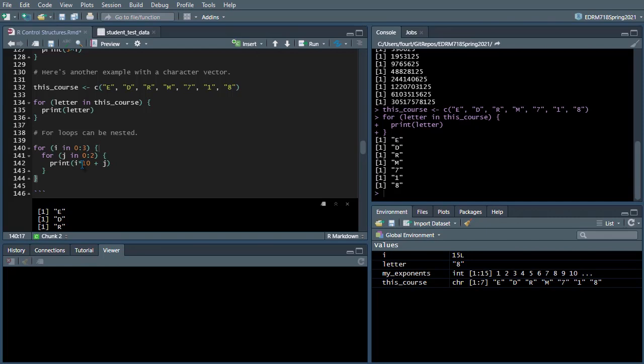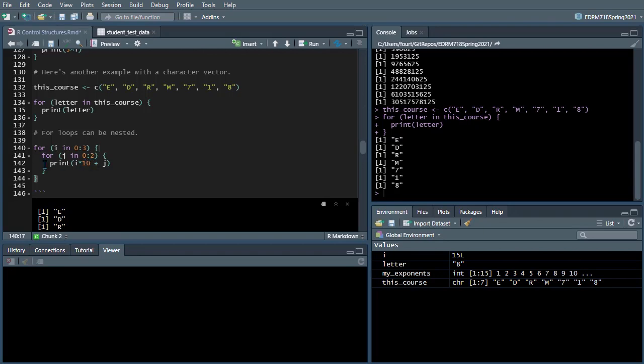But what's it going to do? It's not going to go back to I. Why not? Because the inner curly brackets are not done yet. It's going to go back to J. And now J will have a 1. So now when we come down to line 142, I is still 0. We haven't returned yet from the outer curly bracket. We're still in the inner curly bracket. So I is still 0. 0 times 10 is 0. But now J is the second item here, which is a 1. So we're going to get a 1. So we're going to first get a printed 0, then a 1.